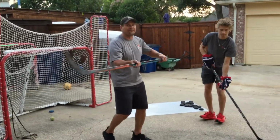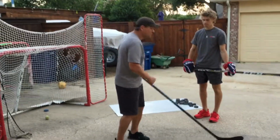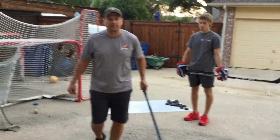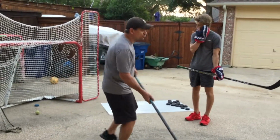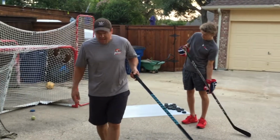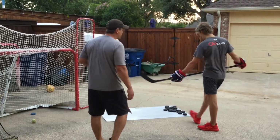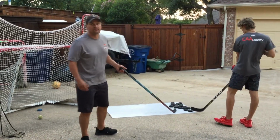Yep. A lot of times having a stick way up here, especially in front, and there's a loose puck around, is not going to work. You're not going to be able to score the goal. So you want to make sure that you're strong on your stick. You have a good stick in that area. And you want to make sure you have good positioning and you battle hard, okay? You got to have good strength and great leg strength.